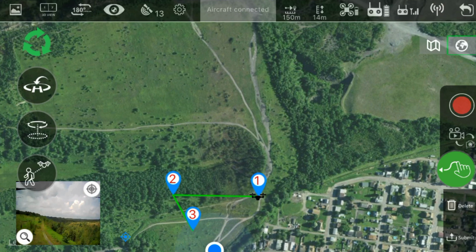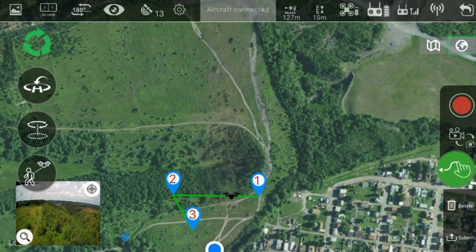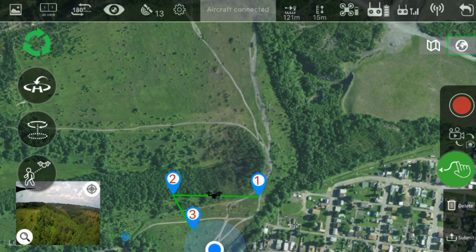That's right, because that line, the road before that is where the birch tree is, and that's about 100 meters, and we're well past that. And again, aircraft connected, you could see the FPV down bottom left, and then upper middle to the right, you could see it calculating the meters, the distance it is away from the controller.